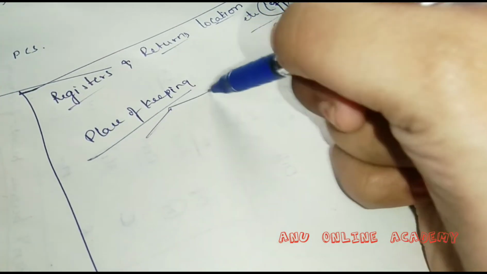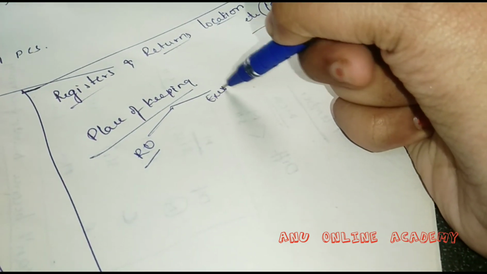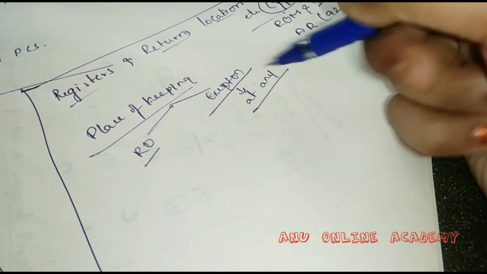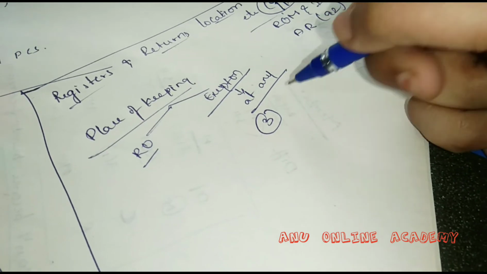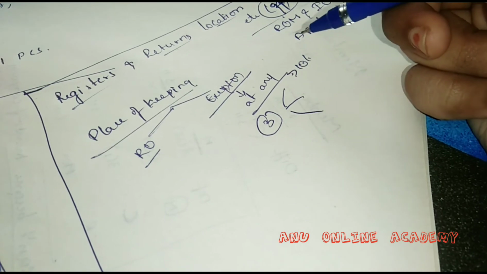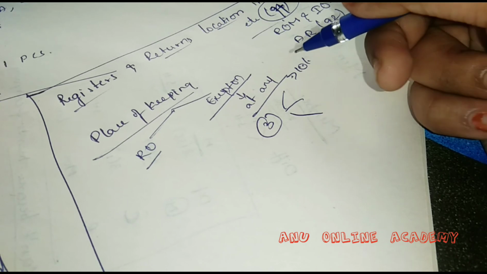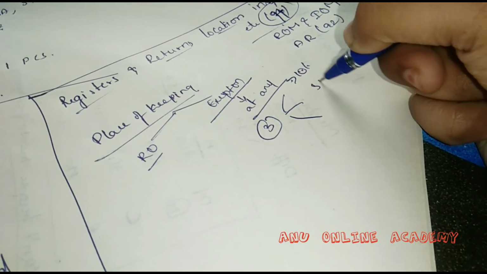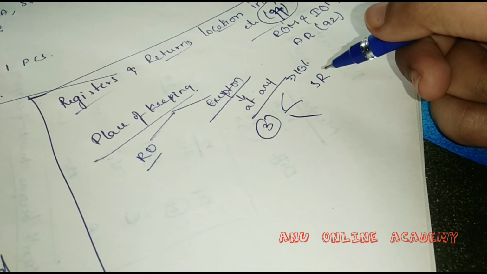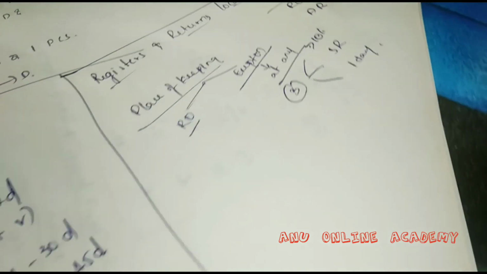Generally at the registered office. And see the exception. It can be kept at any place in India, but there are 3 conditions. More than 10% of total members of the company reside at that place. The next one, a special resolution has been passed to approve the new place. And the next one, a copy of the special resolution shall be filed to the ROC at least 1 day before the date of the general meeting.